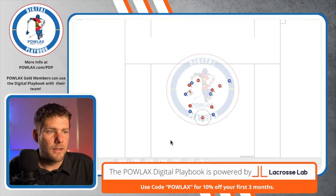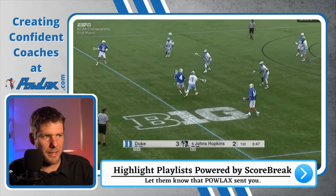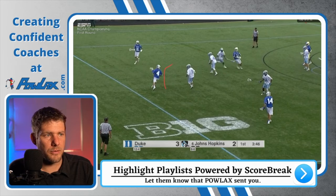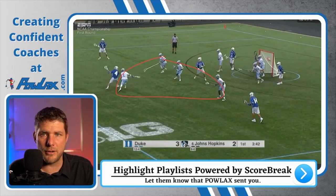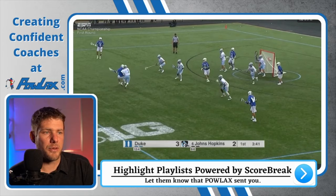Now let's watch some fade and follow. Hopkins is not in a zone defense — they are in a man-to-man defense — but once we get here you'll notice that they're going to operate like a zone. As this player carries to his left and rolls back you'll see this defenseman show. As he goes this way and back, this defenseman will show and this player is going to fade. As he rolls back he presses the middle, and you'll notice these four defensive players are basically filling the top three and crease positions of a 3-3 zone. Nothing's there so he passes it, they end up weaving, they keep the shorty there, and this player takes a nice shot.